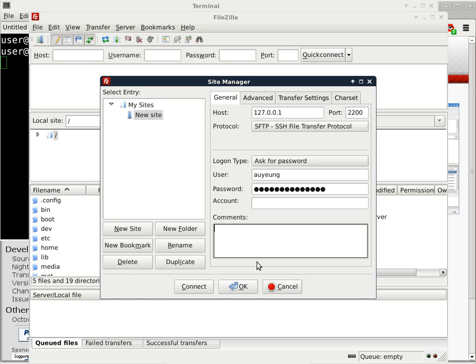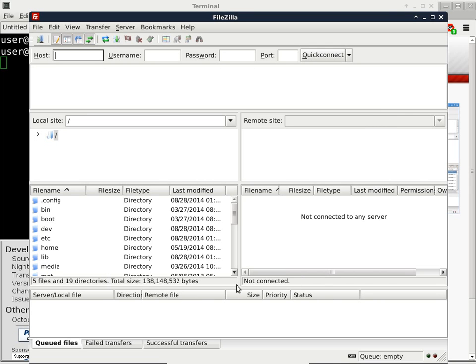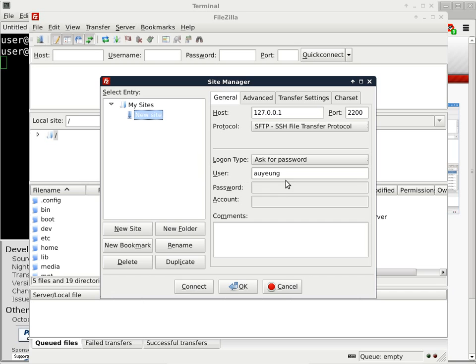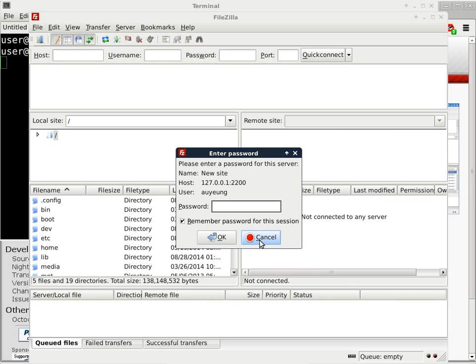Okay. If there are no questions, let me see what else I can do here. It is called new site. I'm not going to fuss with that. So I'll just go ahead and click OK, and nothing happens. Site manager. I guess I have to click connect. There we go. So once I press connect, it asks me for the password to log in. That means the connection is made, because if it didn't make the connection, it would not ask me for the password. So the password in this case is that.